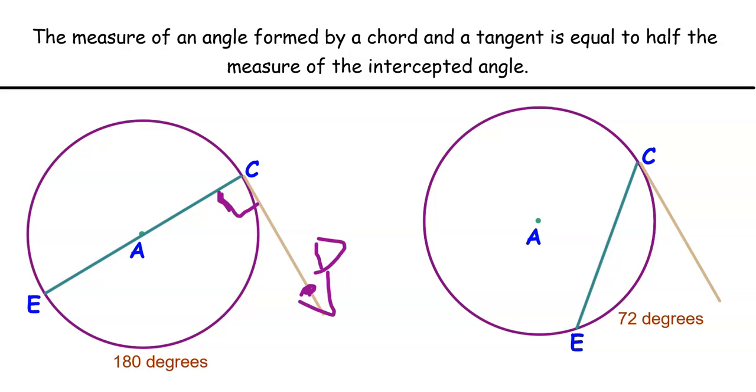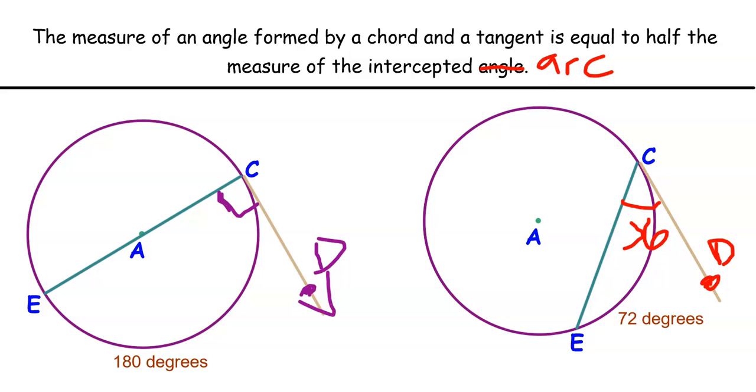Similarly, over on the right-hand side of this diagram here, where we have E not being in a place where we can create the diameter, if the arc CE is 72 degrees, that means the angle created here, again we'll call it BCD, must be 36 degrees, or half of that intercepted arc. And the intercepted arc, let's actually fix that. That should say arc and not angle.